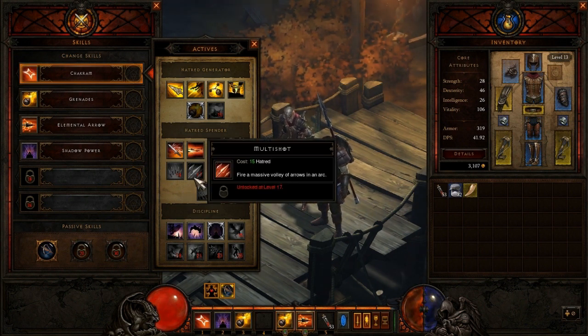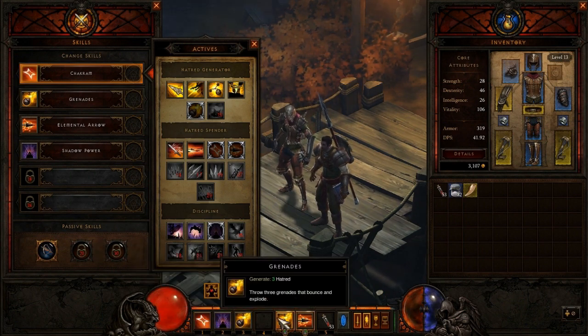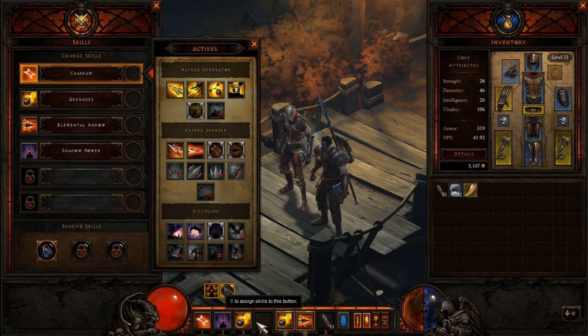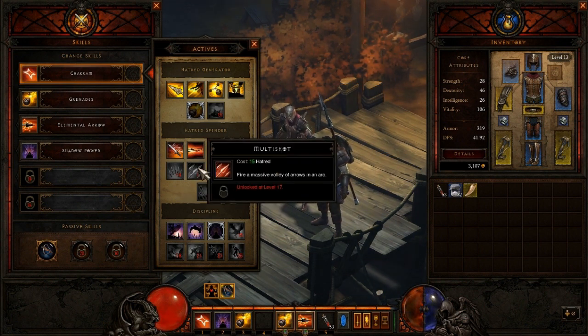Moving on to Multi-Shot. Costs 15 hatred, fire a massive volley of arrows in an arc. Now, I don't know how this one's going to work. It says in an arc, which is a pretty cool idea. But it only costs 15 hatred, which means you can do lots of multi-shots. And that should be pretty interesting, especially when you get a total of 6 skills. At level 24, you have 6 skills at your disposal, which means your quick bar for your abilities will be all the way filled up, along with your left and your right mouse click being filled up with abilities as well. So I think multi-shot could be pretty cool if it fires a really big volley of arrows in an arc, but I don't really know how the arc works. So I guess we'll just have to see on that one.